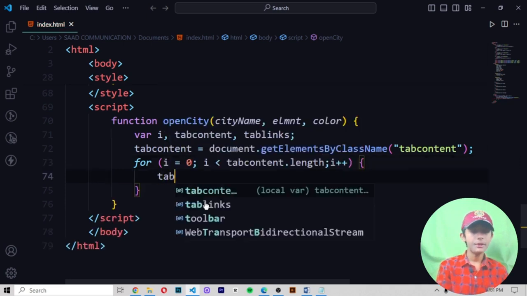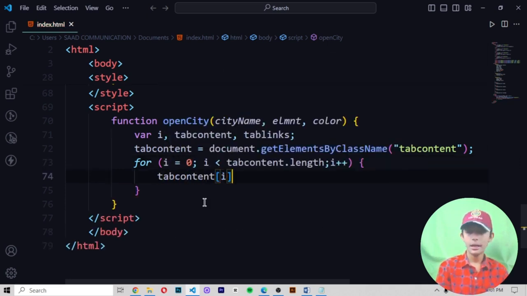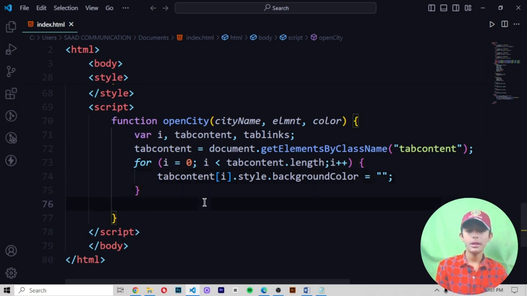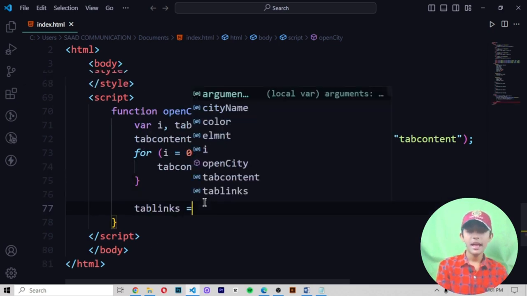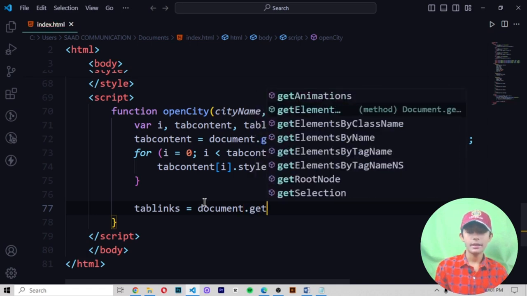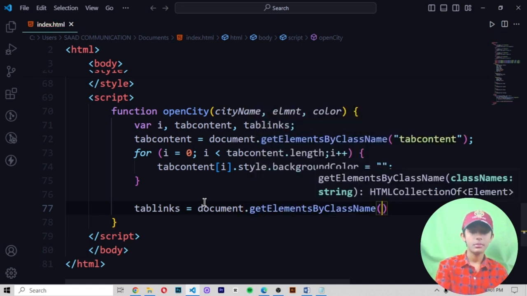Now here we define tabcontent[i].style.backgroundColor I am adding. Then here we are doing like this. Now enter, then enter. tablinks equals document.getElementsByClassName, and I am giving tablink.